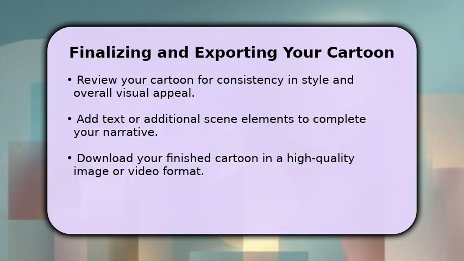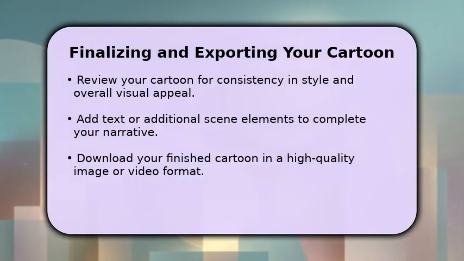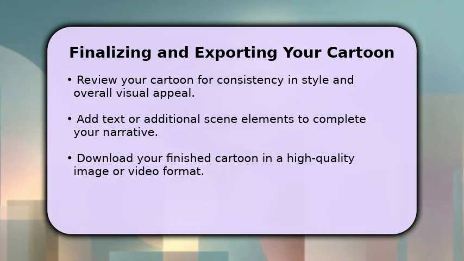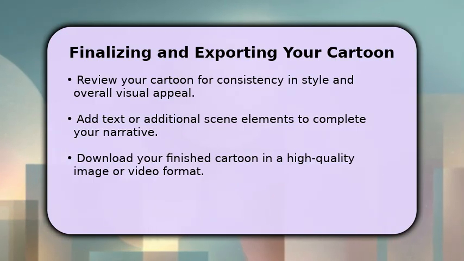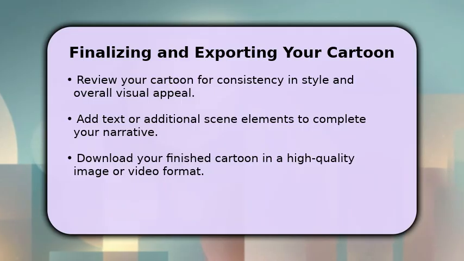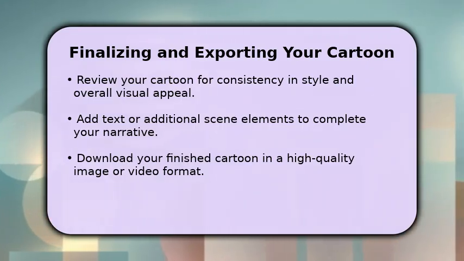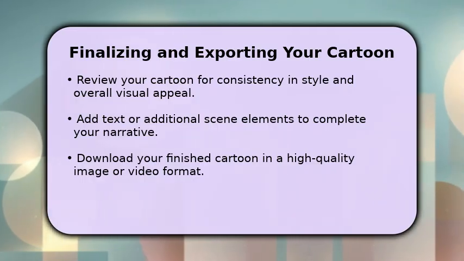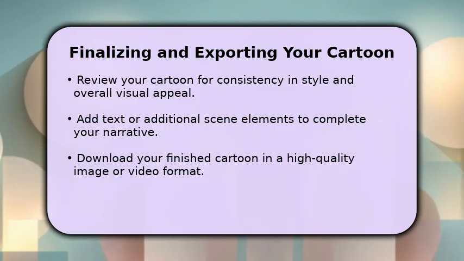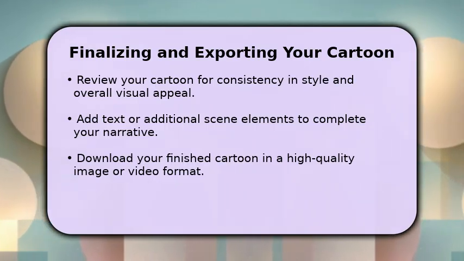For the final touches, review your cartoon to ensure consistency in style and overall visual appeal. Add any last-minute text or additional scene elements to fully complete your narrative. Once satisfied, download your finished cartoon in a high-quality image format like PNG or JPG, or as an MP4 video if you've animated it. This easy method helps you create captivating cartoons in just a few simple steps.